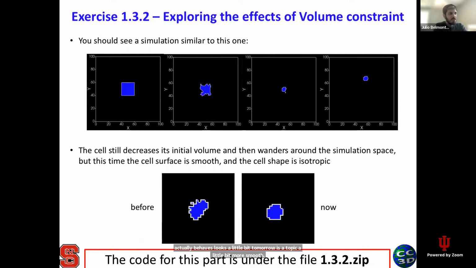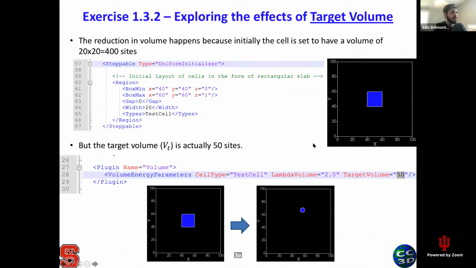But the cell is still shrinking. The reason the cell shrinks is that even though we make the cell start very big, the target volume that the cell has is still smaller, it is 50 instead of 20 by 20. So the first thing you want to do now is make the cell very big.